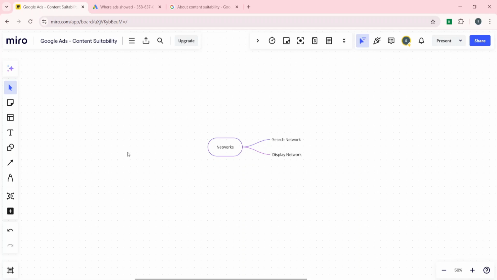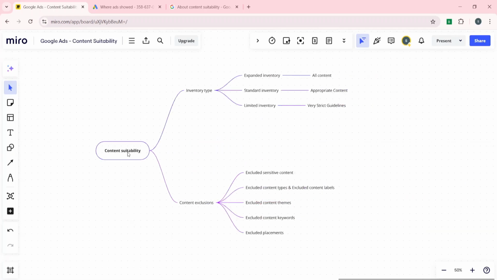In the display network we have huge content, and that content is categorized by Google, and we can target that content by the categories according to the Google algorithms' understanding, right? I hope you are understanding. This is what content suitability helps in. We can define where our ads can show and where our ads should not show, right? In content suitability we have two types. According to the campaign type the options may vary, but these are the two options available for content suitability: first the inventory type, and next the content exclusion.